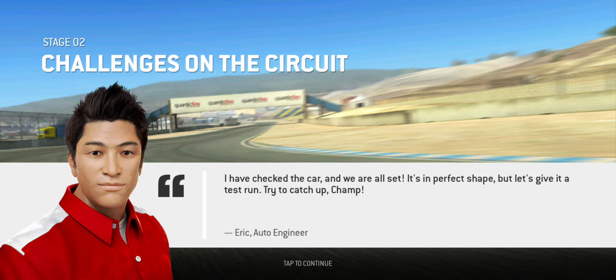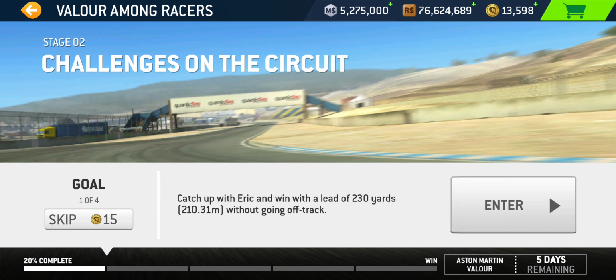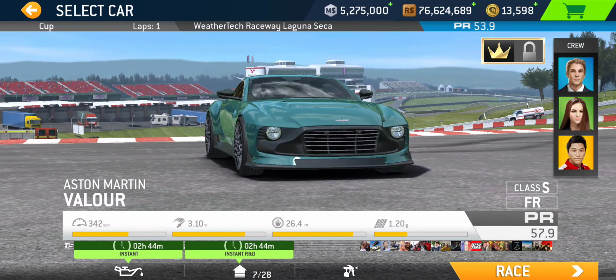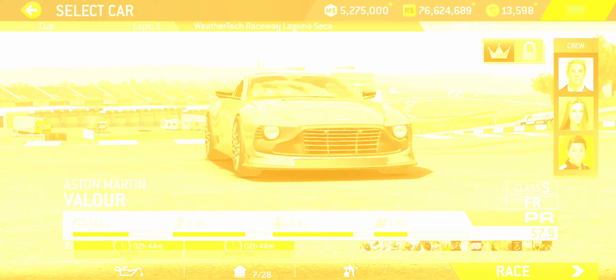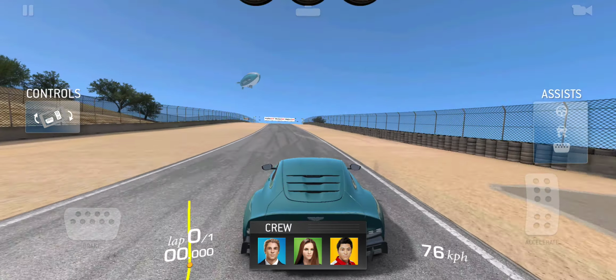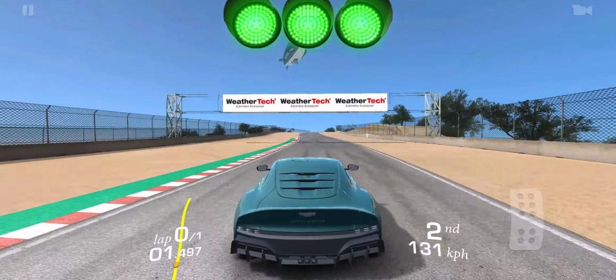We are all set. Perfect shape. Give it a test run. Alright, once again, 4 goals to complete here. And catch up with Eric and win. So this is kind of like a hunter. Although I have a feeling it may not be a hunter. And it is technically not, but in all practical matter it is. Right, so still 53.9 is the PR required here. So we need to win by 210 meters. And rolling start, and Eric's got a head start.